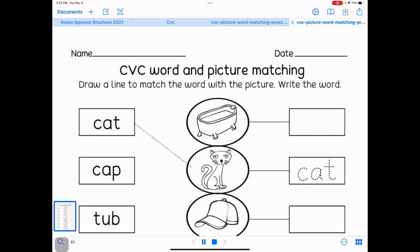So I have a PDF document open, a kindergarten CVC worksheet that I downloaded as a PDF file. You could also get documents by just taking a photo of a paper document and quickly annotating it after taking the photo. It'll jump right into the app.